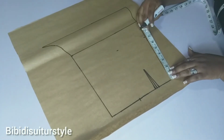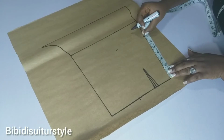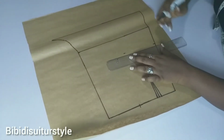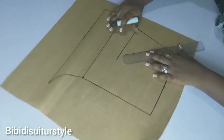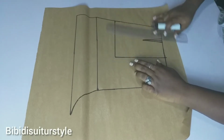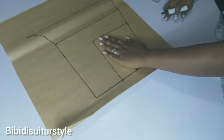Then to confirm my 7 inches, so it's correct, very accurate. So I'll go ahead and connect this on a straight line and then connect the other points upwards. Perfect. You can see my hand fitting into the pocket area perfectly.